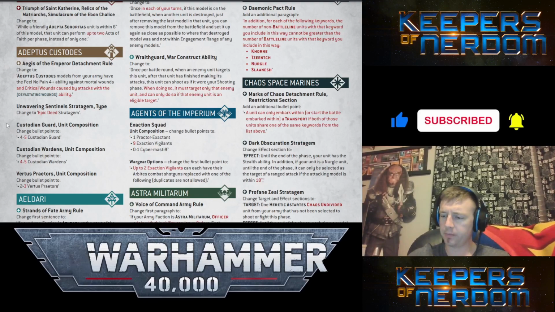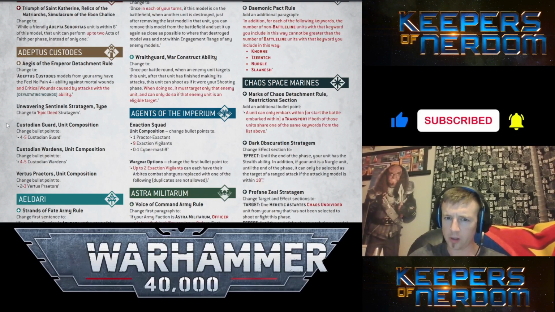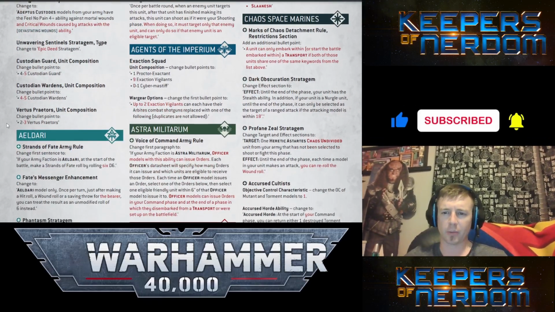Agents of the Imperium. Let's see here. Why did I have so many of these? Oh, it's because these are factions that my group has played. So, Exaction Squad. It's 10 to 11 models. Now it's 1, 9, and so that's 10 to 11 anyway. Interesting. Up to 2 Exaction Vigilants can each have their Arbites combat shotguns replaced with one of the following. Duplicates are not allowed, so there's a maximum now. This is the weird thing: they change stuff, but it doesn't make sense what the change here is.